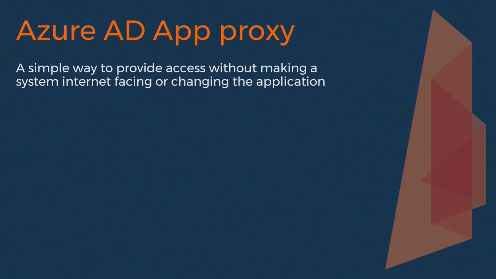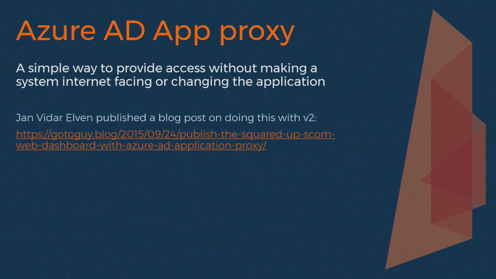So the reason we came across this is A, some customers asked about it, and B, it's been done already. Jan actually published a blog post quite a while ago on doing this with V2 of Squared Up. So credit to him there. There's a blog walkthrough on doing that. So we thought we'd run through that, and then we've expanded it a bit in this coffee break today as well. So all credit to Jan for first documenting this and coming up with this particular solution.